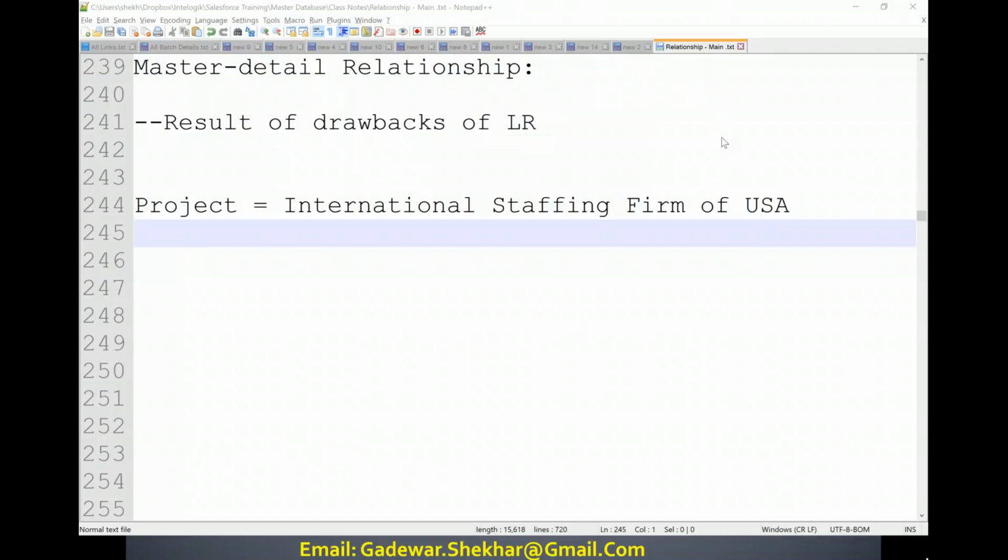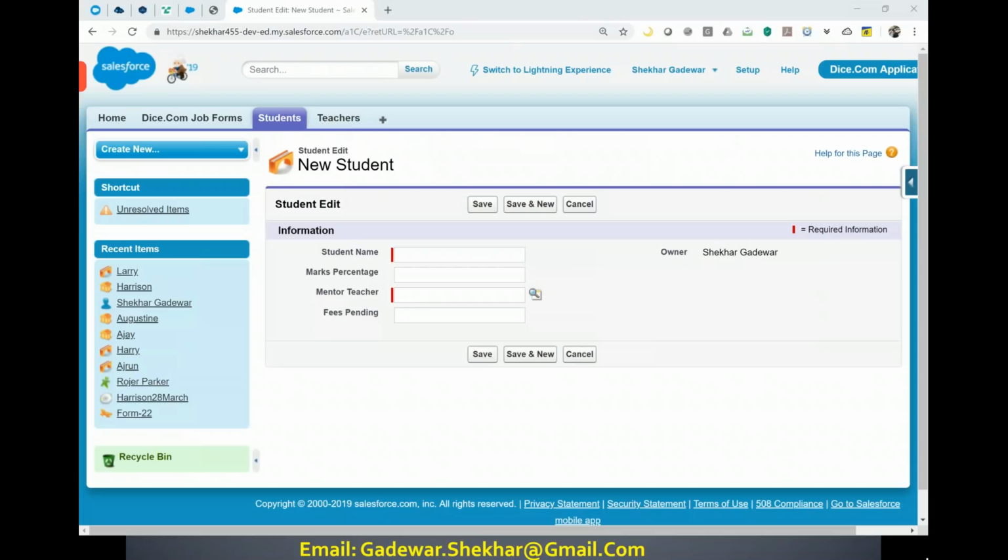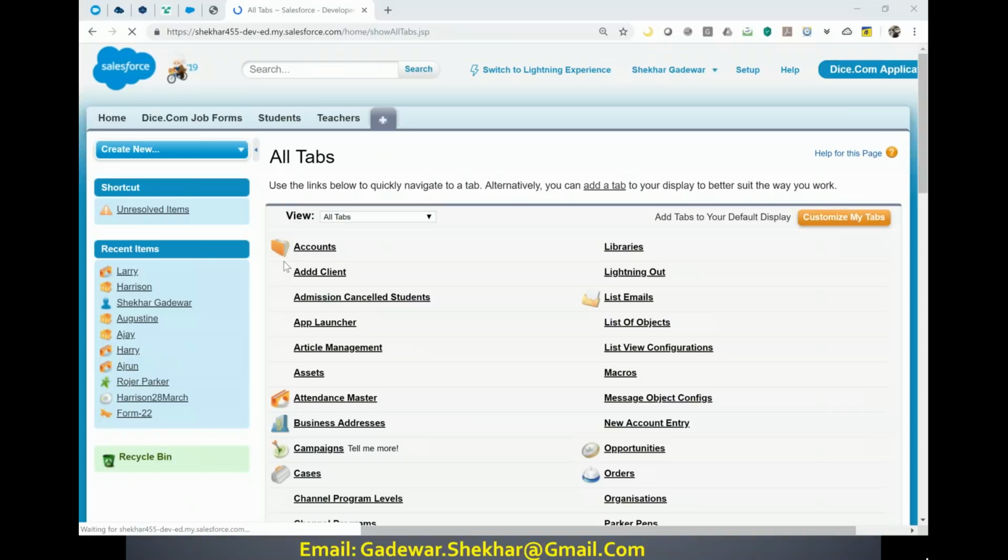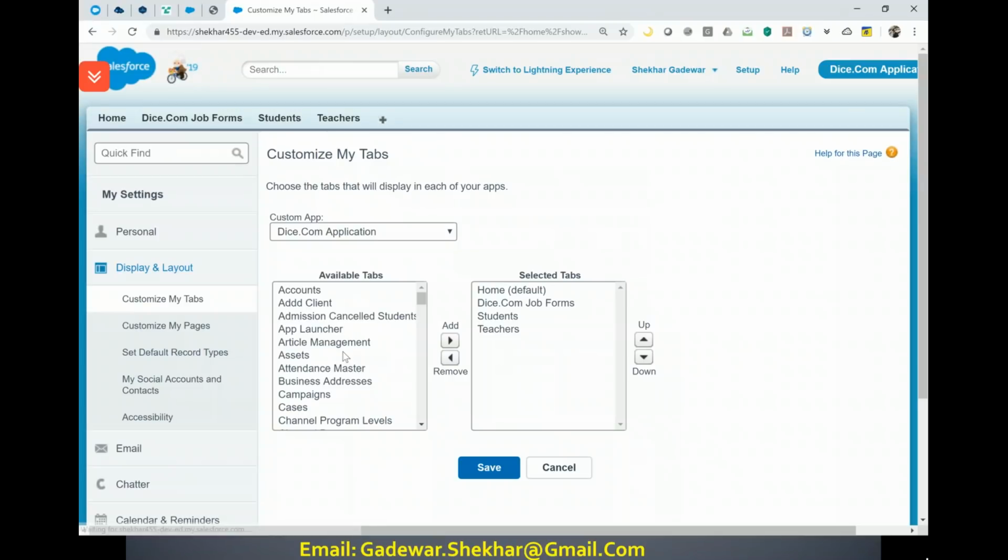So I'm going to make a replica of that project. I will just enable those objects here. Click on the plus sign, and then I'm going to add an object.